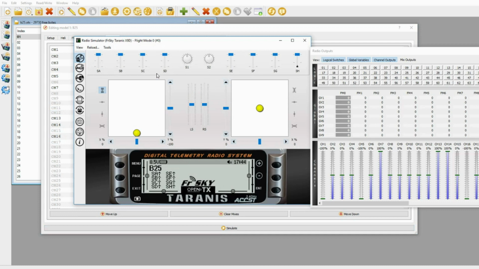Let's watch it one more time. So gear is up, doors are closed, gear is up. Flip the switch, doors open, gear comes down, doors close. Just that easy. And there it goes the other way. You watch 16 move through the whole thing, and you can speed this whole thing up, slow this whole thing down, depending on how fast your gear doors open and how fast your gear goes up and down.